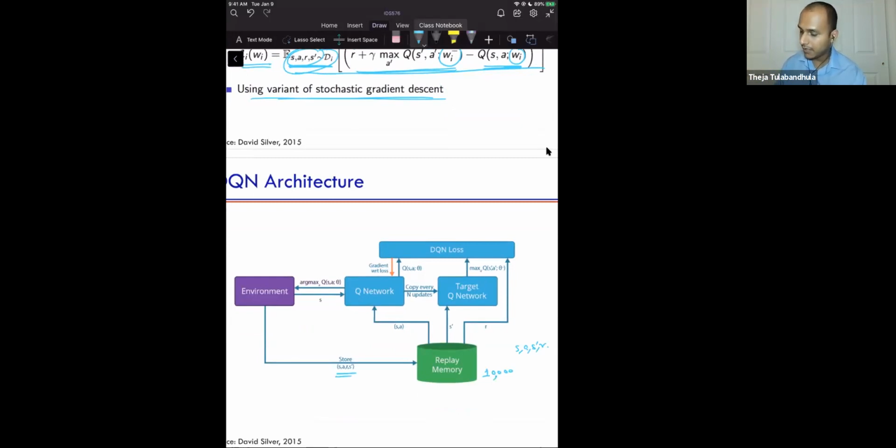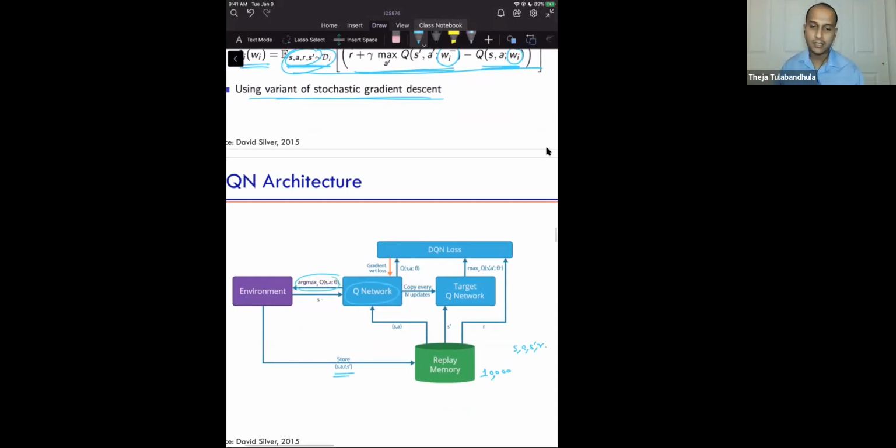Now, the Q network is our policy, so we're going to base our policy on the Q network. We're going to take an argmax at any given state that we read from the environment. Looking at the state, we can take an argmax over actions of whatever our Q function is going to say. We're going to get those 4 numbers if we pass it through our function approximator, and out of the 4 numbers, take the one which is the highest. And we'll also add some exploration. That exploration is not captured here, but with some probability, we'll take a random action. So this part we have seen before, and this is just storing.